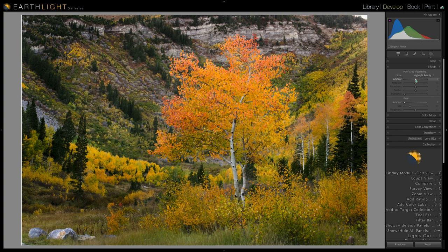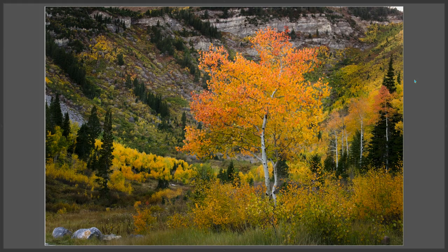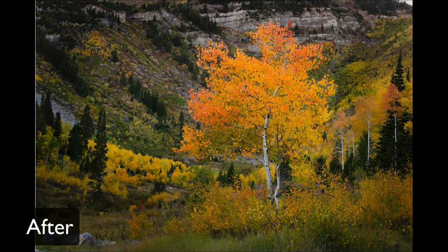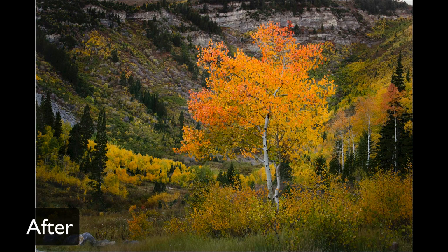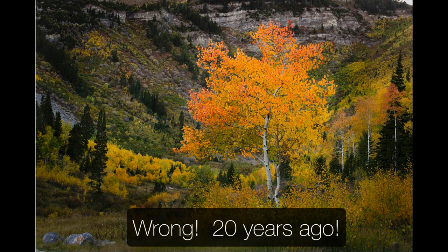And now the last thing I'm going to do real quick, let's add a little bit of a corner vignette to kind of pull our eye into the middle a little more. Now let's take a quick look at the before, and then this is the after version. And as you can see, it's pretty subtle in what I did, and yet the end result is fairly dramatic. And I really like how this turned out after I think I took this picture 13 years ago.